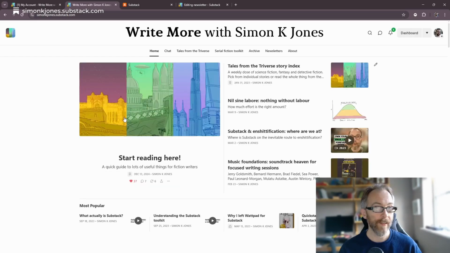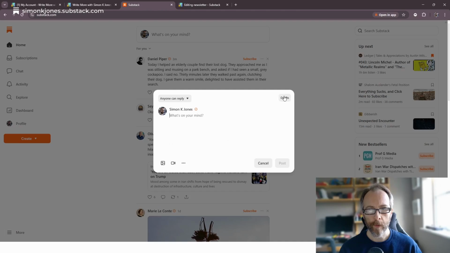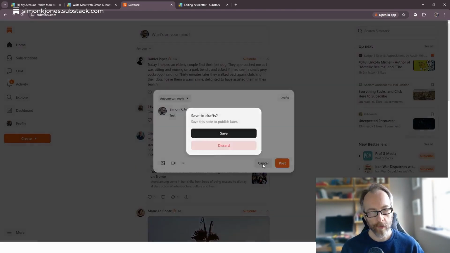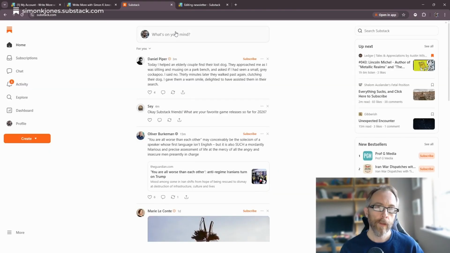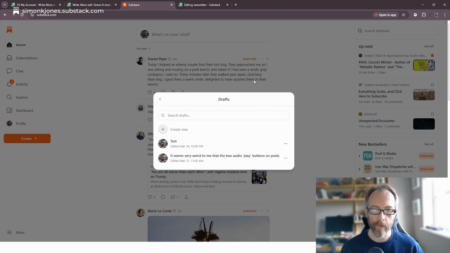So that's pretty handy. Some other new stuff they've added. Over on Notes, there's now a little drafts button. For example, if I type in a test here, say you're putting a note together, but then you're in the middle of something else and you're busy and you can't finish it off, for whatever reason, you can now cancel and have the option of saving it to your drafts. Then when you come back, you can click on the drafts thing and you'll see the stuff that's in there. Really handy for when you're in a rush.